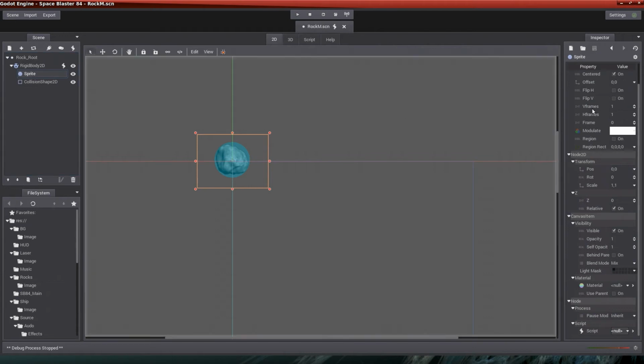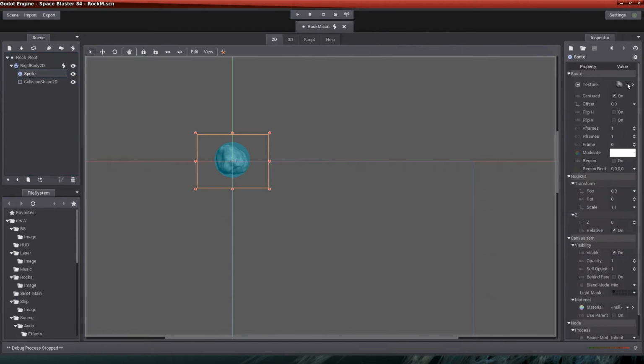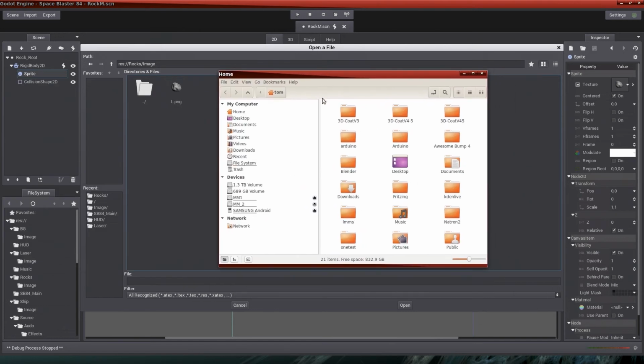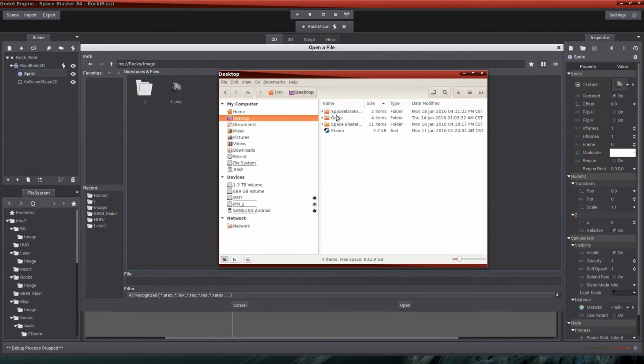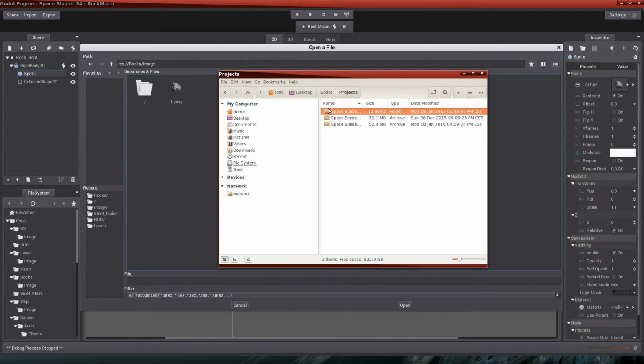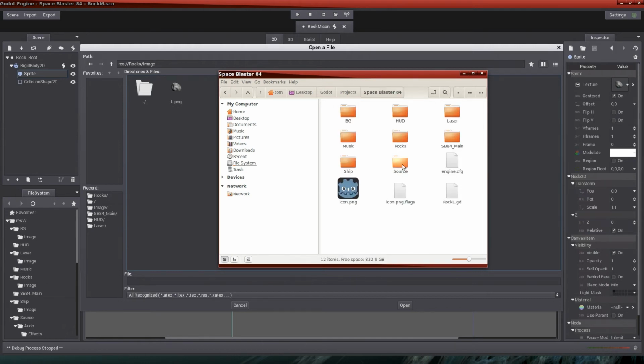So let's click on the sprite. Let's click on the texture, and actually I don't think we've loaded in the medium and the small. Let me click on this and go into rocks and image. No, we only grabbed the large. So now we need to go back, open a browser or file browser, go back to our scene here, and projects, Space Blasters 84, and our source.